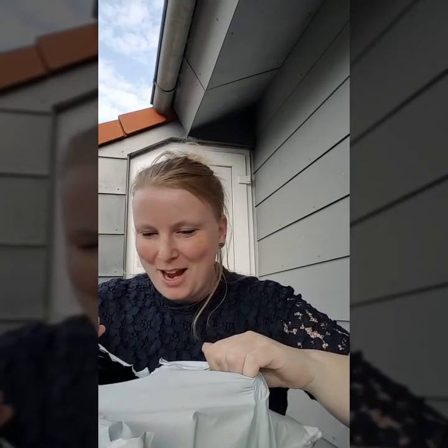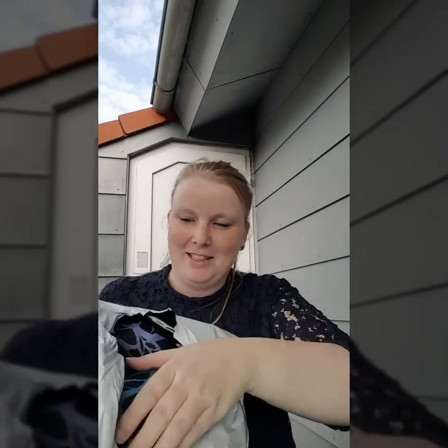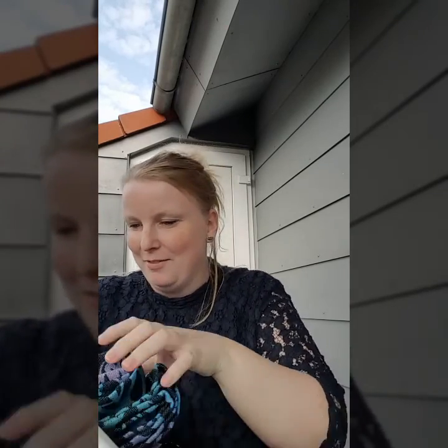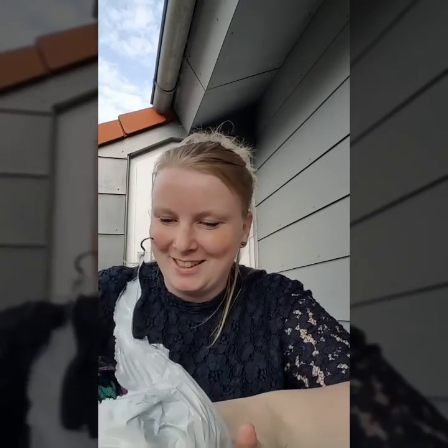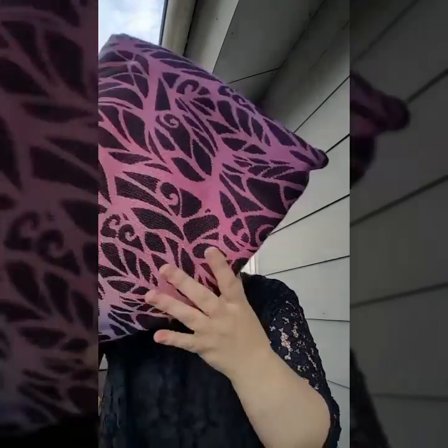I'm just going to tear a hole in and let's see what's inside — and it's definitely not mermaid. Oh my god, I think I know what this is! I'm so happy, I cannot believe it. Can you guess what this is? This is something very, very soft and very, very beautiful. I did not expect this. And there's more — there's also the classic Sunset bag, and then there's this. Let's take a look at this.